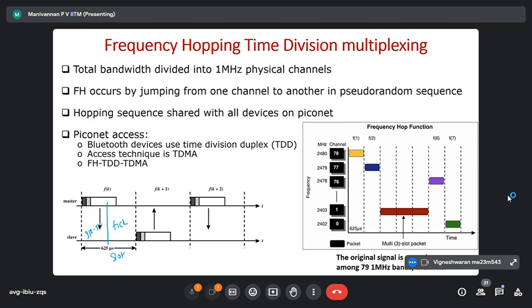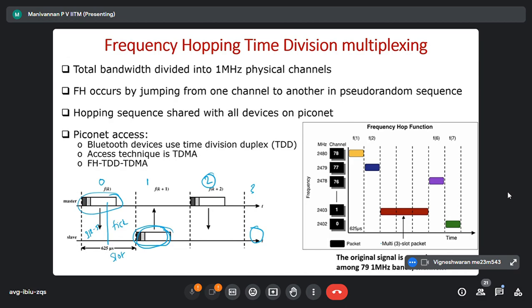Thank you. So in one slot, the master sends some information. The slave responds in the next slot. We know that 0, 2 are even slots, and this is 1, 3. Master will always communicate only in the even slots, correct? 0 is an even slot, this is 2. So the slave responds in the odd slot, as we talked about and as shown here.